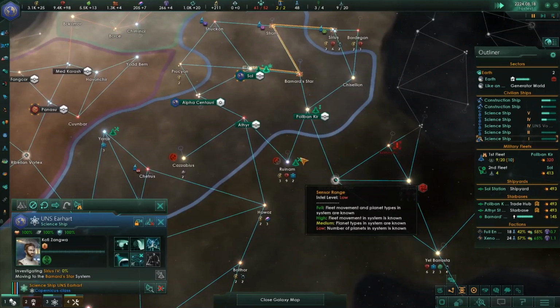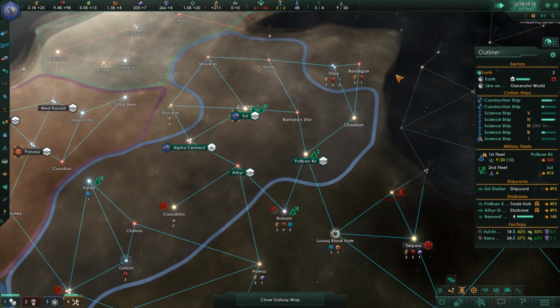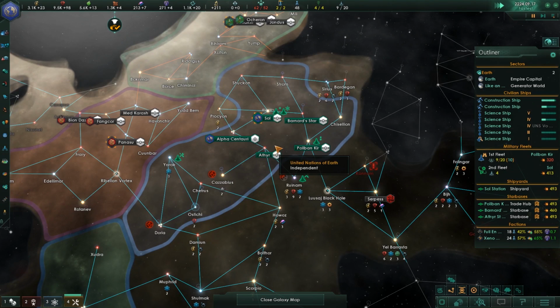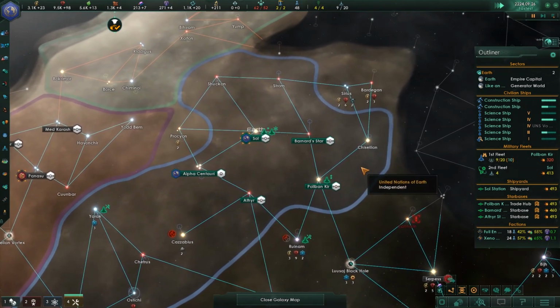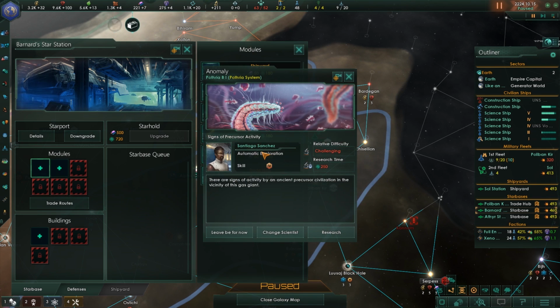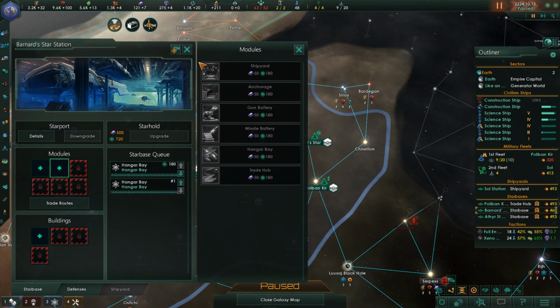It's only a tier 1, and we're only doing that in order to get their level up. And then once the level goes higher, we will send them over towards more complex anomalies. Construction complete. Good. The starbase is up and running. We're immediately going to slap the hangar bays on it.